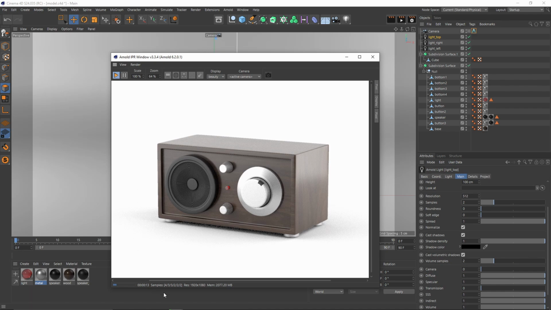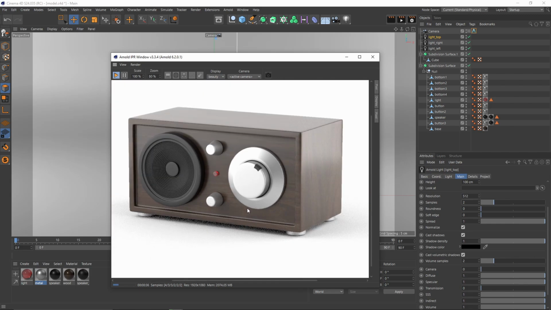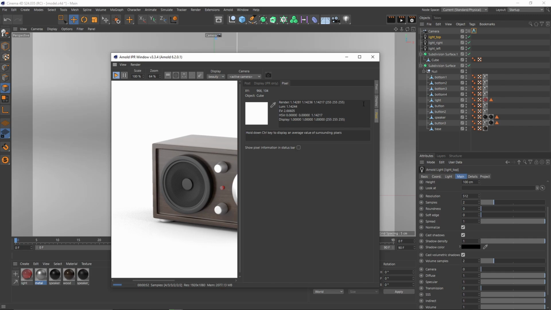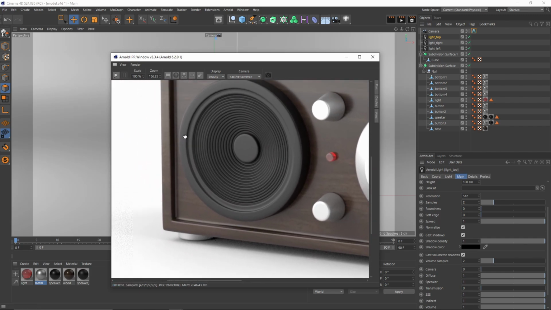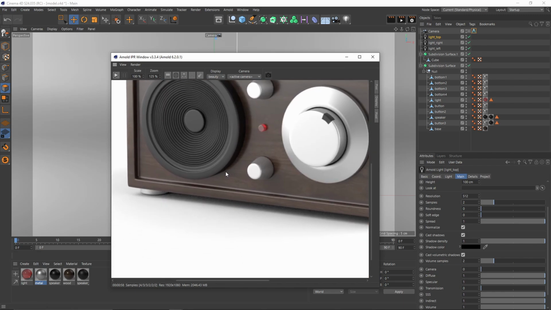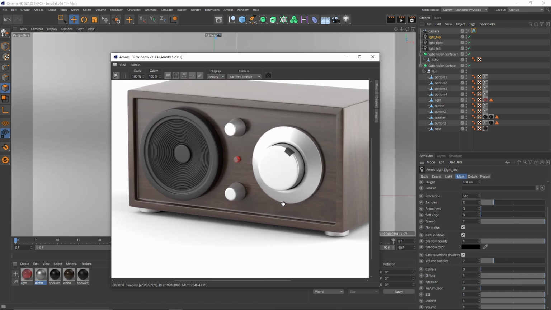Also, you can always see your render settings here, 33222. I got some noise here, but as I said, you can lower that noise by increasing these numbers. For now, I will leave them like that.